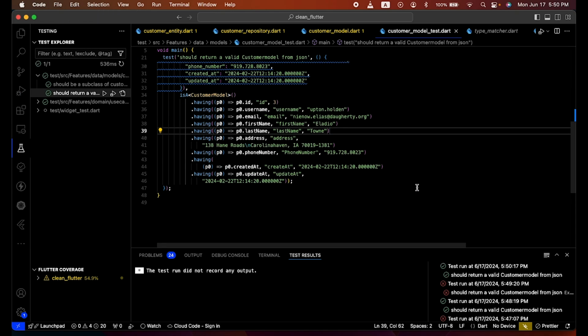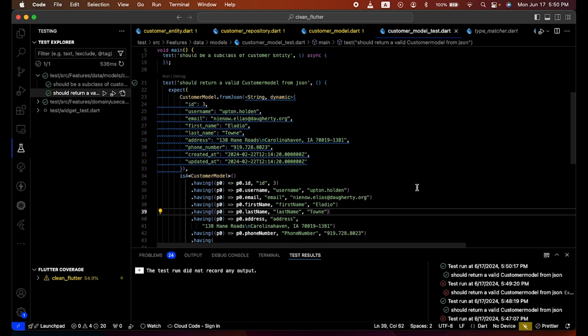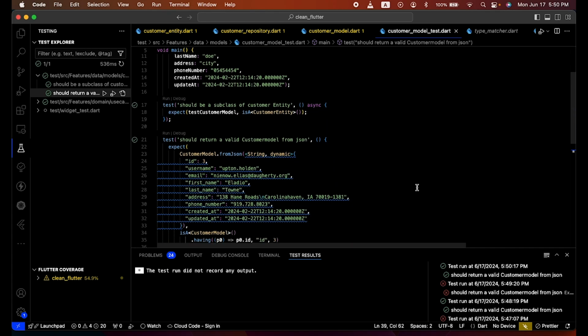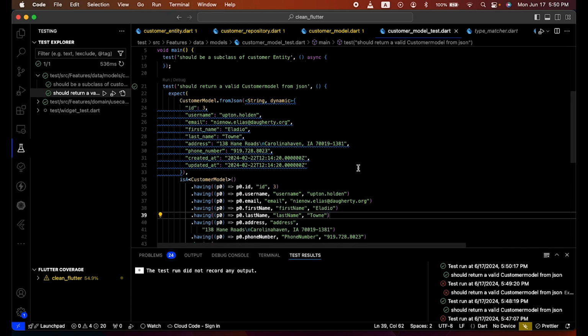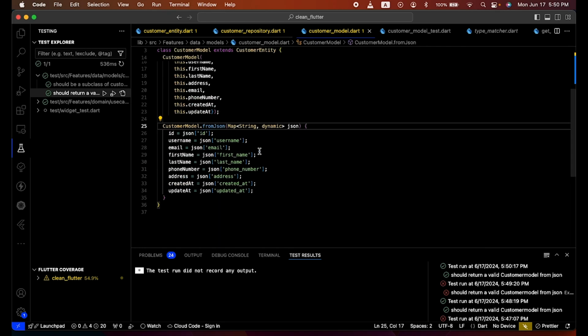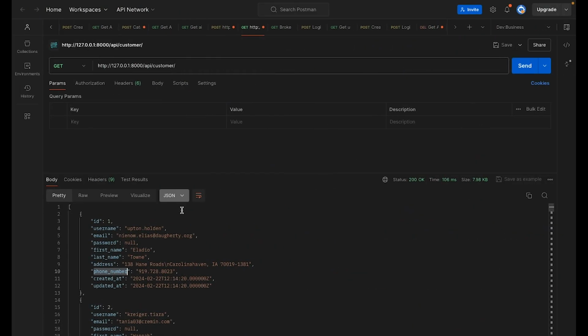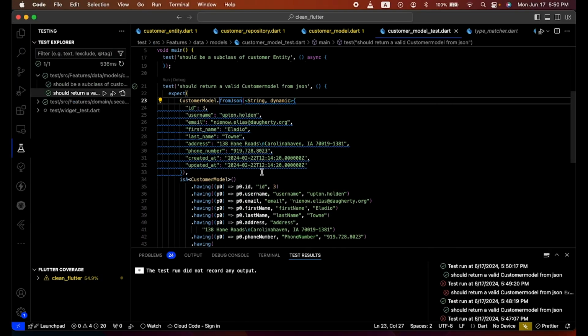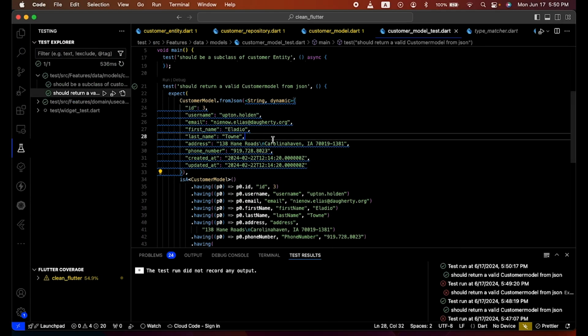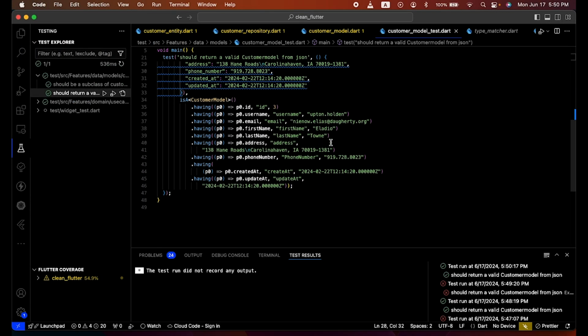Okay, so it may pass. So we have tested that our from JSON is working correctly according to the response coming from the database. So we are expecting there will be no errors anymore unless a backend guy changes something, and then they will tell us, and then we have to do another test by adding or removing things depending on what changed.